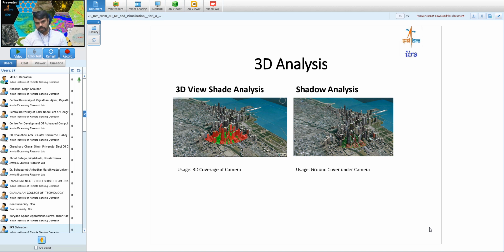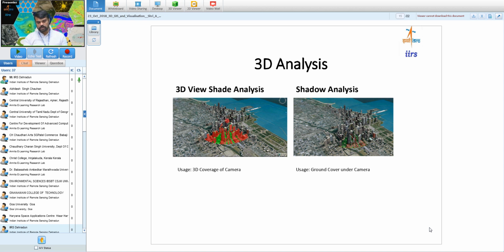For example, any area should be covered by at least one camera, or there may be cases where each area should have two different views from different cameras. If you want to carry out such analysis, the 3D view analysis can be done on 3D data sets.